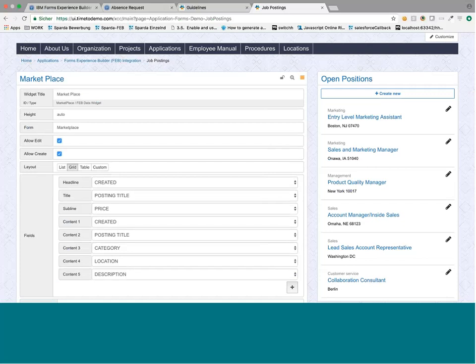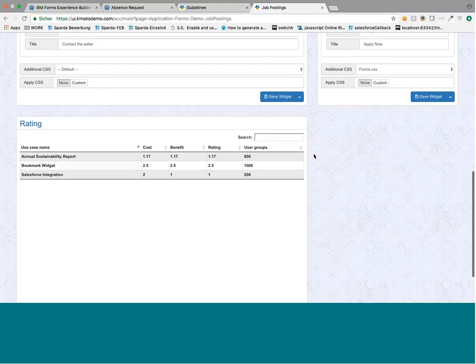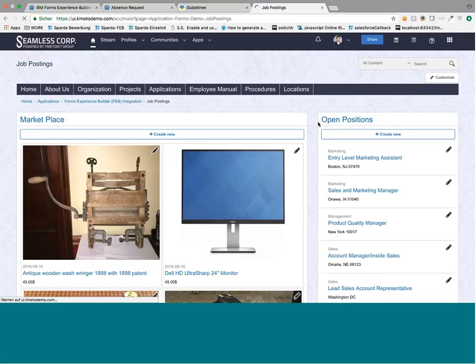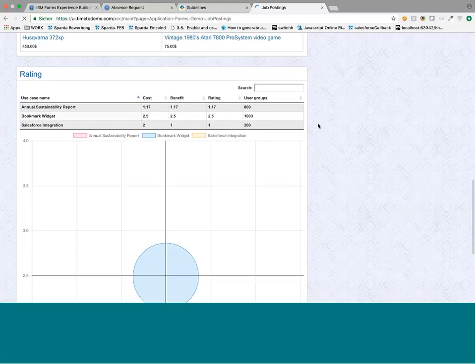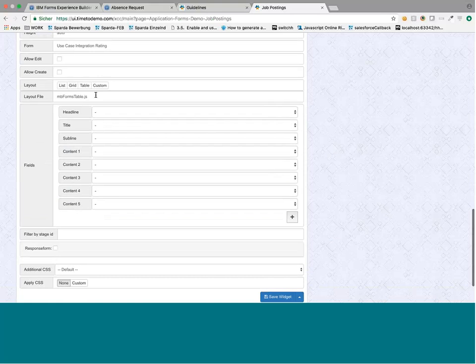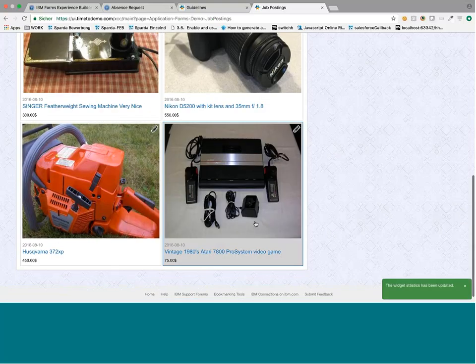As you can see, this is the grid, this is the list, and this down here, okay, a moment, we'll load it. This is a custom layout named mbFormsTable.js, which is just a table layout, which is extended.